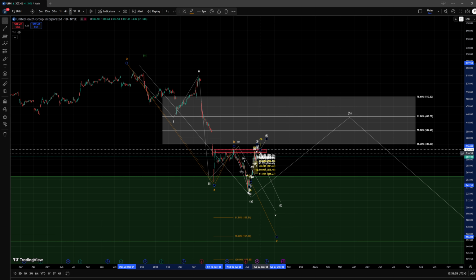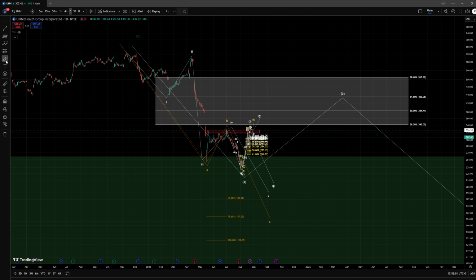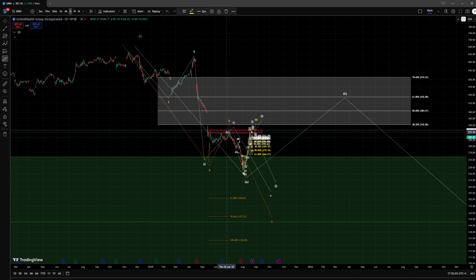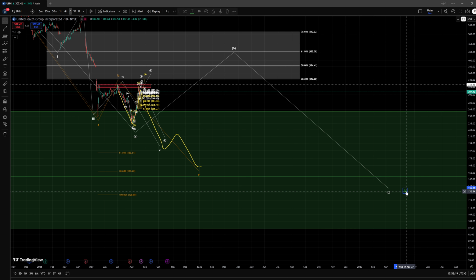the orange interpretation here and rather follow the white scenario, because in the C wave we need to complete 5 waves, and here in this movement to the downside we so far only completed an ABC pattern in 3 waves, so we would need it to form rather a 1-2 here, and then continue with the third wave to the downside, and then a fourth, and then a fifth, and then we could follow the orange scenario, in which we could even consider that this fourth wave actually completed here.